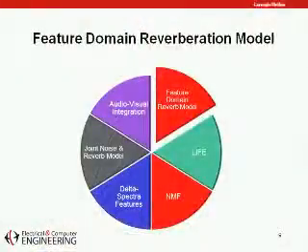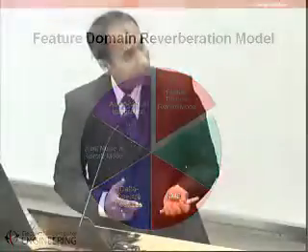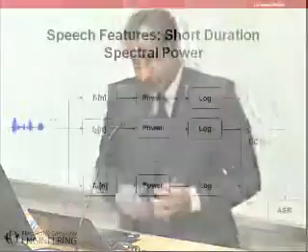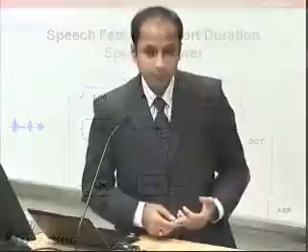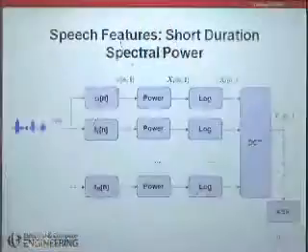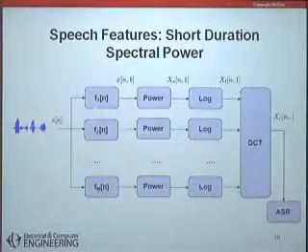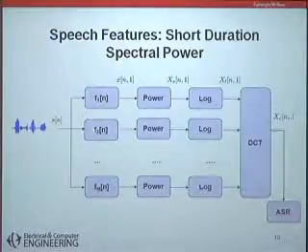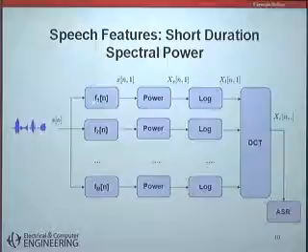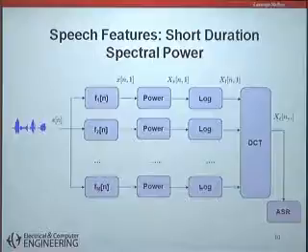Now next, I'll specifically talk about the model that I propose here, the feature domain reverberation model. To present my model, I present this framework here. So this is MEL frequency MFCC feature extraction. We take a speech signal s[n], and we analyze it through a filter bank. They can be like MEL filters or gammatone filters. We take a short duration power here, we apply log, and then we do DCT, and these features go to the ASR system here. Just to note the convention, the output at the filter bank is labeled little x, the output at power is labeled capital X, and capital X_L here and capital X_C here to indicate the two.